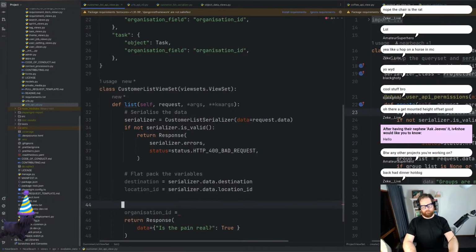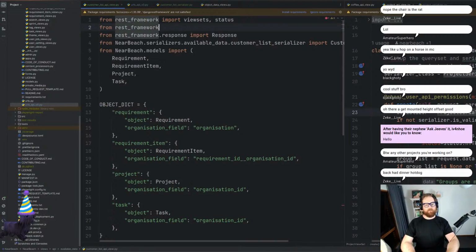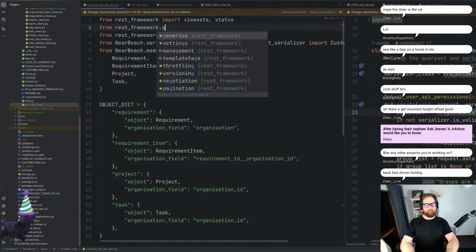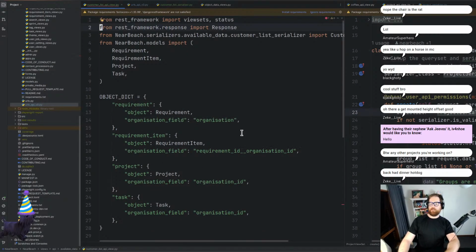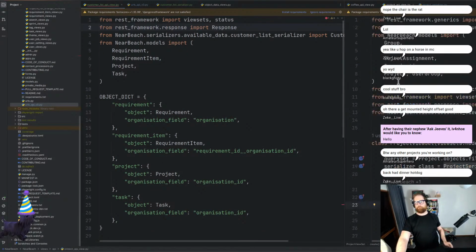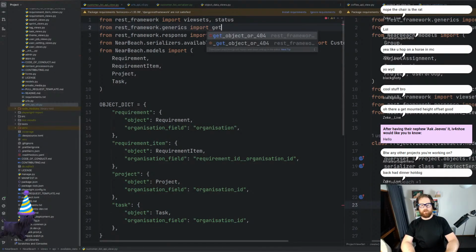And then we want to make sure that we have an object. So we need a shortcut. So I think from REST framework dot generics, import get object or 404.